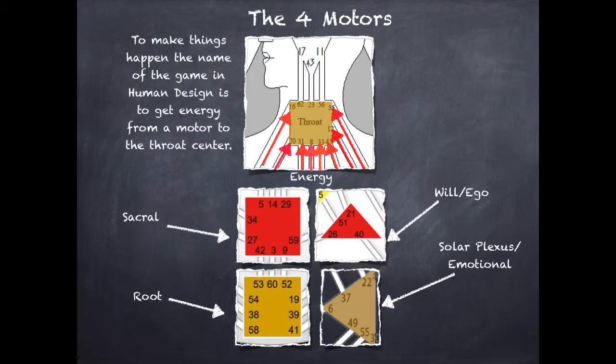If you watched any of my other videos, you probably would have seen this chart already, but I'm just going to go quickly over the motors and what they do in human design for anybody who hasn't. There are 4 motors in human design. The strongest motor is the sacral center, and the weakest is the root center, because it's the furthest away from the throat center. Only 2 types have a motorized throat, or what's called a direct connection from a motor to the throat, and those are a manifesting generator and also a manifestor.